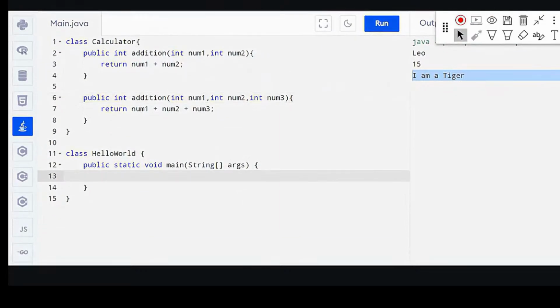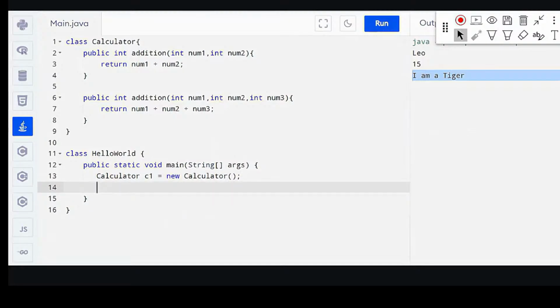And now let's call these methods. So I will create an object of this calculator. Let's print, c1 dot addition, and we'll pass two values, 5 comma 5.